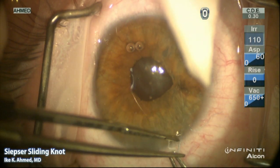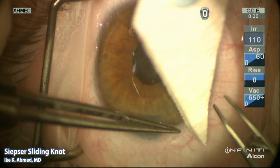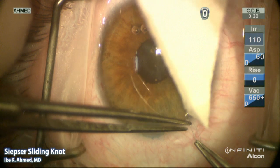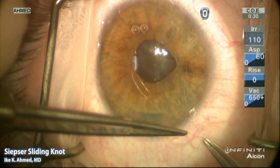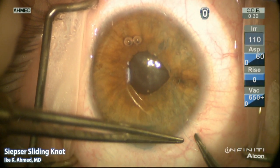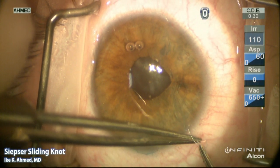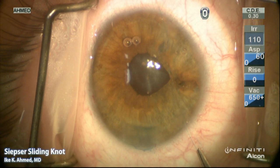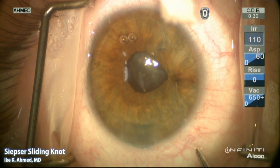The loop is untwisted to ensure that part one of the distal loop is oriented to the left side of the view, and that portion of the suture strand goes directly through the distal paracentesis as seen at the top of the screen. We now make the final single throw to secure the lock, and the distal strand is pulled to slide the loop along the proximal strand. We now have a secure knot.